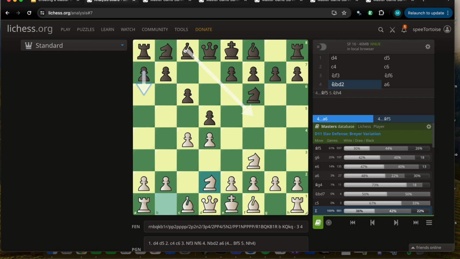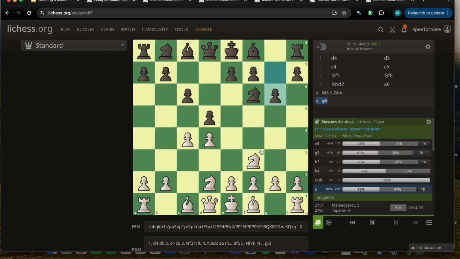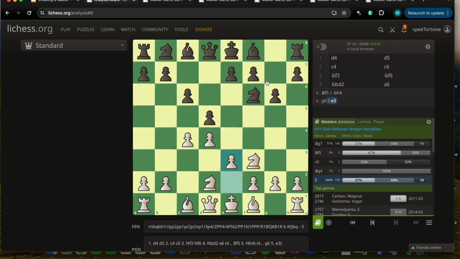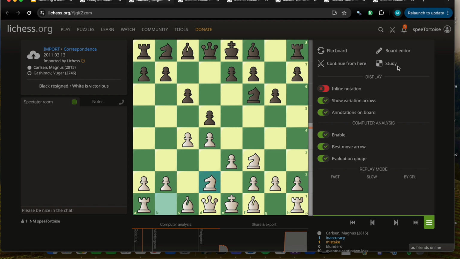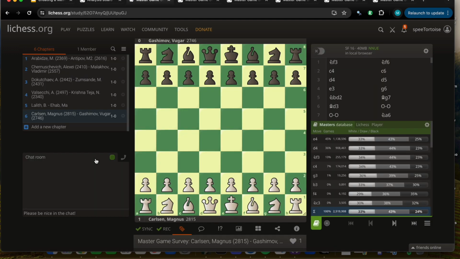I can look at other positions too. Maybe I want to look at games that did this, where white is playing here. Again, this may be a kind of slow, maneuvery type position, not a lot of pawn breaks early. So this is a position that might have long-term plans that I'd be interested in from master games. And here's a Carlsen-Gashimov game. I'll just throw that in because Carlsen and Gashimov are both awesome. So it's so easy. Now I have 6 games in here, and I can just work through them.